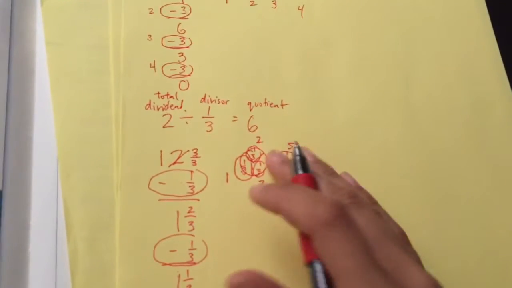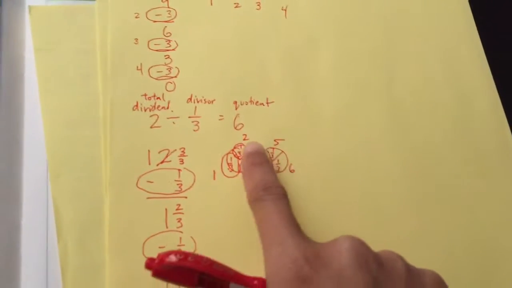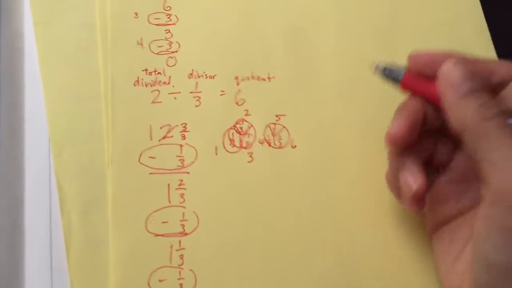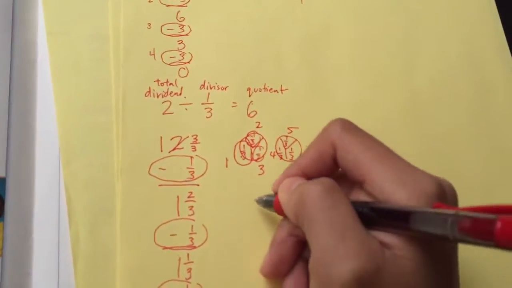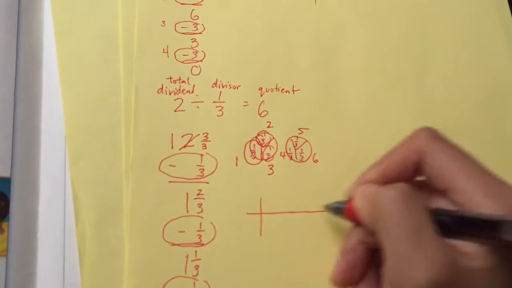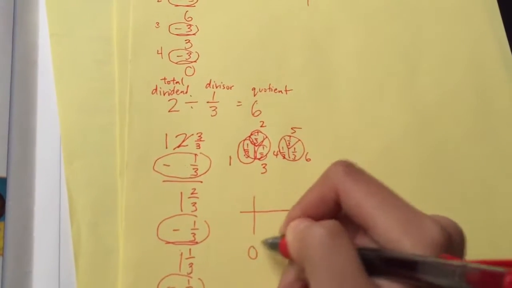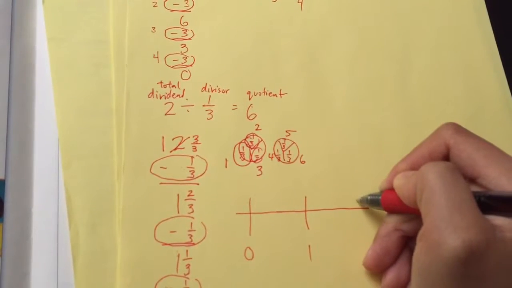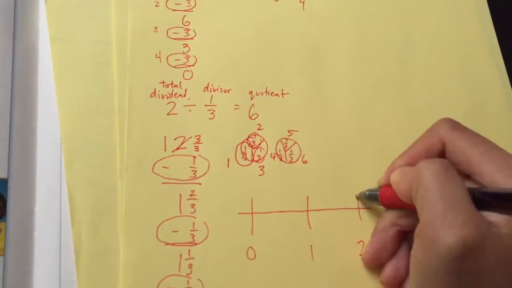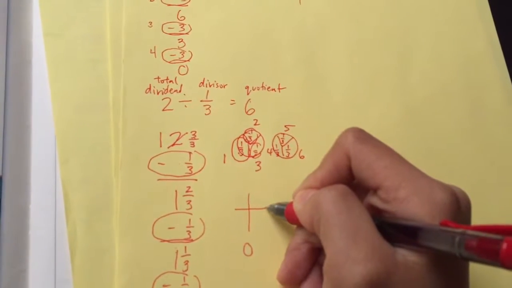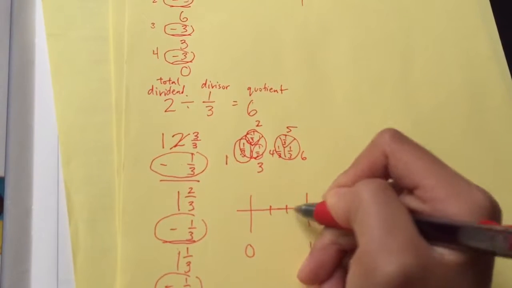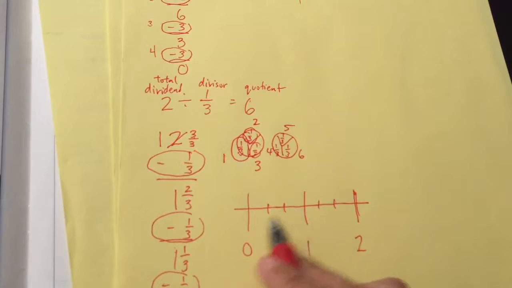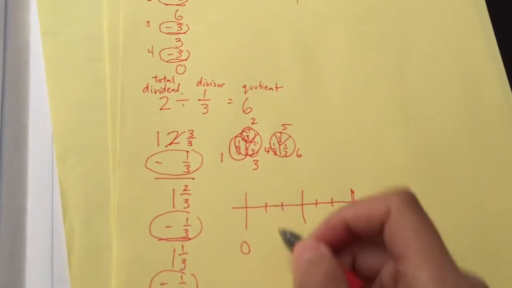If we want to look at this same exact equation, 2 minus 1/3 is 1 2/3 minus 1/3 minus 1/3. As a number line, then we'll start with 0. And I'm going to make the longer lines our whole numbers. 1, 2. Get a little bigger. And what we're doing is we're splitting them into thirds. 1, 2, 3. 1, 2, 3.